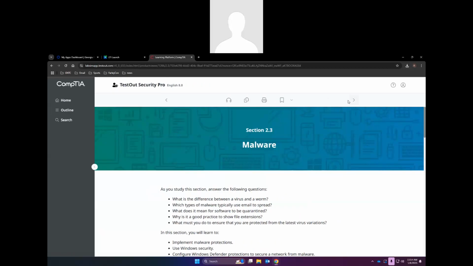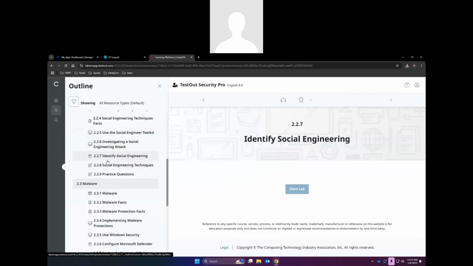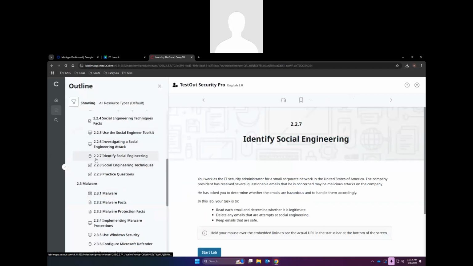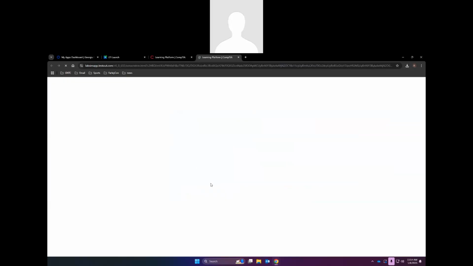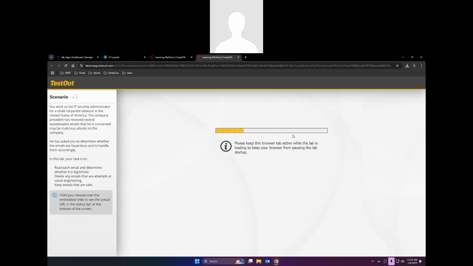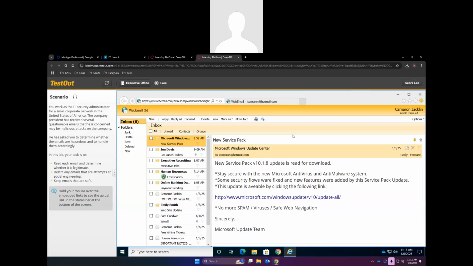For example, the lab 2.2.7. These are practice labs for you. These are not graded, but you will be able to go in and work on these labs. Use these for practice to prepare yourself for your actual lab.